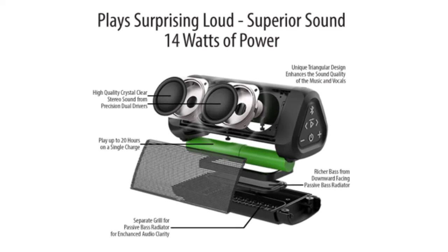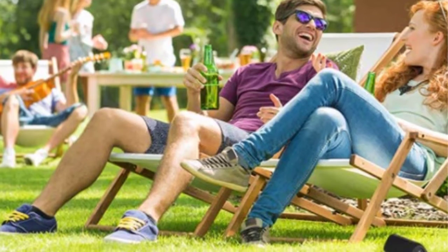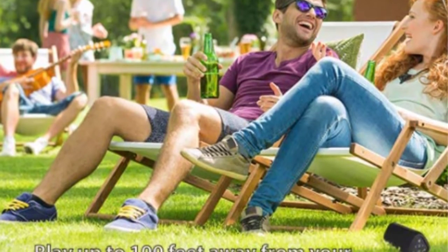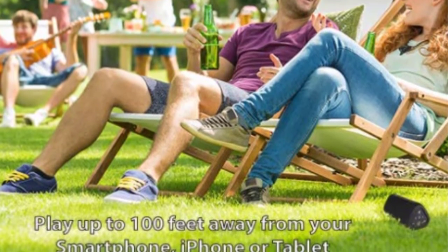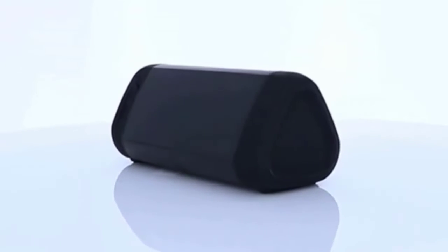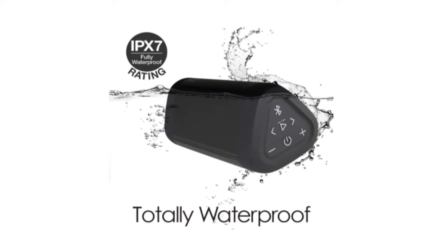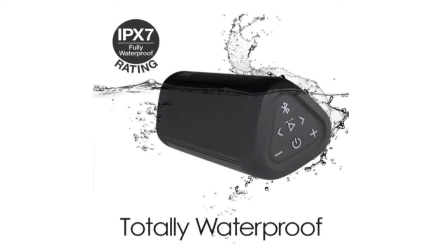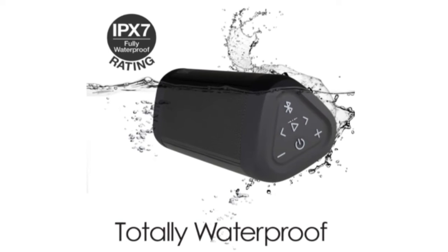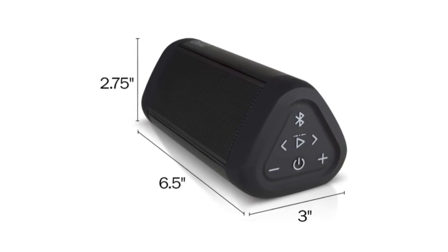Its design with Bluetooth 4.2 provides a fast connection to your Bluetooth-enabled devices. With an incredible wireless range of up to 100 unobstructed feet, listen to your music, e-books, or news even when moving around the house. This portable speaker is compatible with any phone, tablet, laptop, and desktop computer. The UNSANGLE 3 Bluetooth Speaker is IPX7 certified water-resistant — rainproof, splash-proof, and dust-proof. IPX7 means it's fully waterproof and can be immersed in water up to 3 feet.